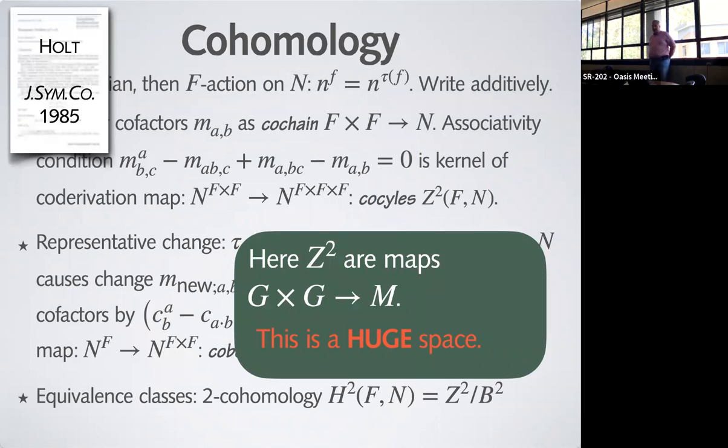I should mention that there is, again, a relatively early computational paper from 1985. This was when I was just starting high school, where Derek Holt describes a very nice algorithm for calculating cohomology. It's a very clever algorithm. The problem of it is that there exists basically one implementation, and that is by Derek. And that implementation is starting to show signs of bit rot, in the sense that it isn't completely trivial to compile it any longer on modern machines. It has hard-coded size limits in there, which were completely sensible in 1985, but we now have more than 16 kilobytes of memory and so on. So these are the problems.